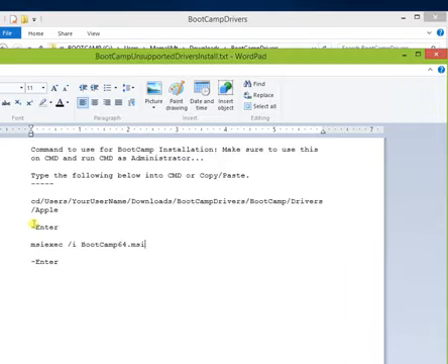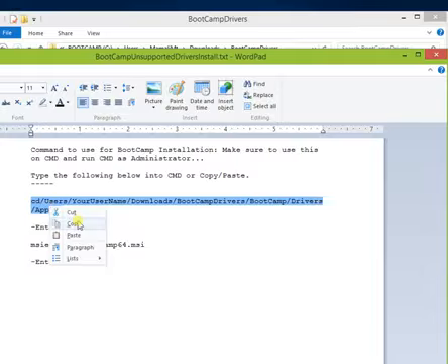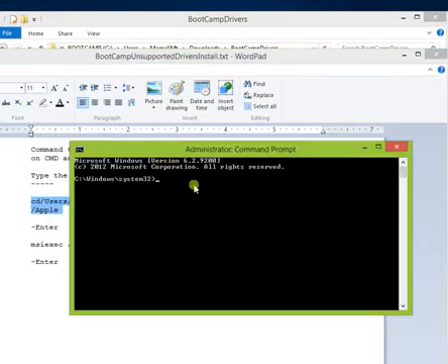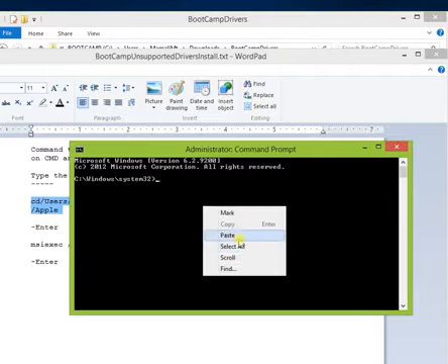Okay. We're going to go to this text document over here. I'm going to let you guys read this for a second. I know you guys can't copy paste this because I'm only showing it to you, but I will be posting all of this in the description along with the link to download the drivers. Sorry for the sound of my voice, I'm a little bit sick. Anyways, continuing on, you want to copy paste it or just type it, whatever. Remember you can't Ctrl+V in here. You have to right click and press paste in CMD.